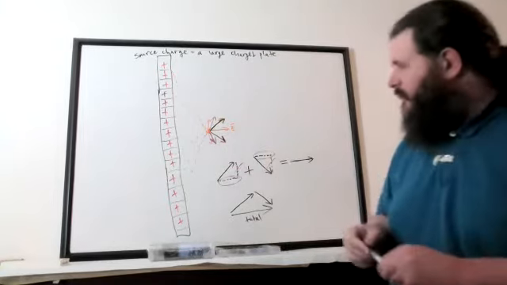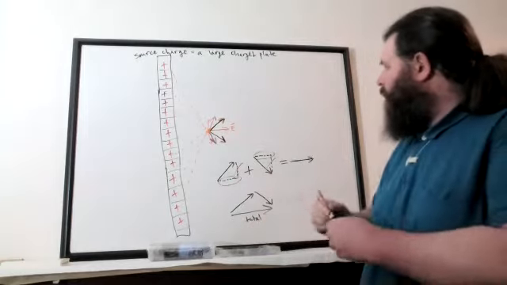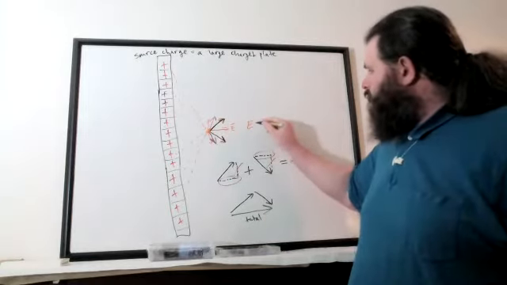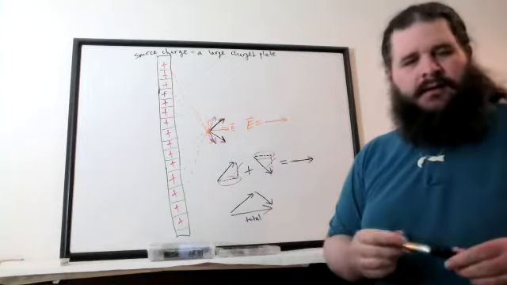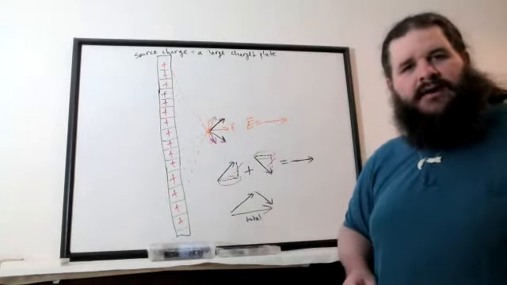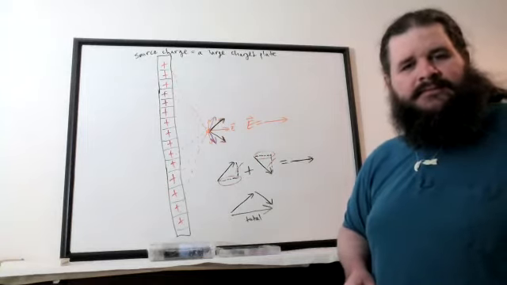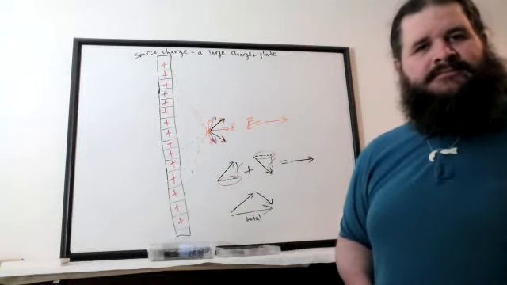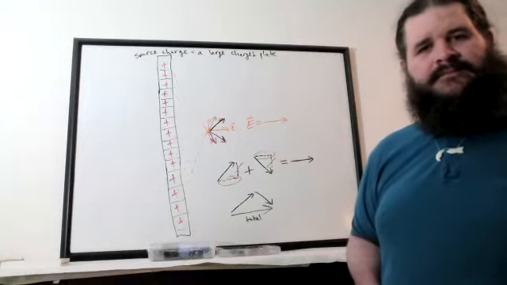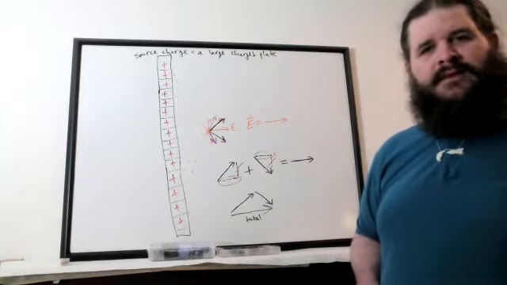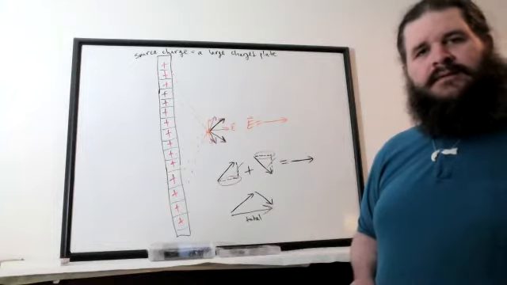So the total electric field at this location should just be a vector straight to the right. Any questions on that so far? I have a question. Mm-hmm. So I don't really understand how you're getting the initial, like for each one, you're getting one arrow going kind of up and the other one going kind of down. I don't understand how you're getting those.